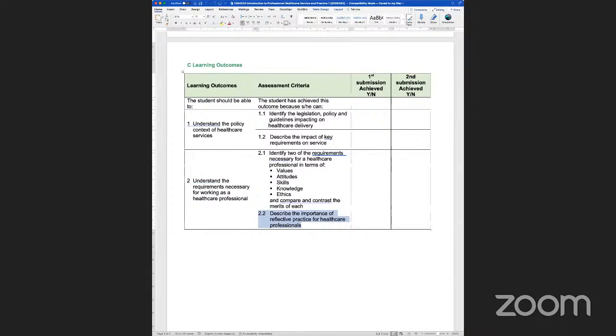And this bit would be looking at your own self in terms of your knowledge, your attitude, your skills, and your ability to interpret legislation and regulation and use that as part of your duty to provide the best possible care to members of the public, or within a particular setup. If you work within a hospital, a care home, or an area like a surgery or a pharmacy, how would you use that best practice to provide the best possible services to the members of the public.